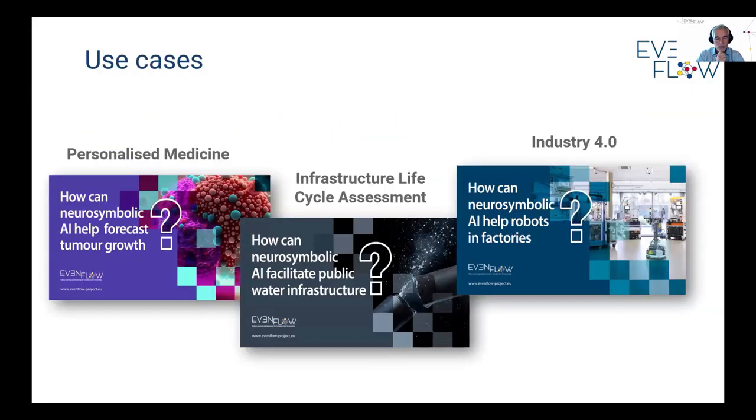So about the use cases, which is not the focus of today's webinar, but you should know where these tools were applied. We had 3 use cases. One had to do with personalized medicine. It was about forecasting the tumor growth, especially taking into account the genes of the patients. And we looked for that for breast cancer, liver cancer, also head and neck, etc.